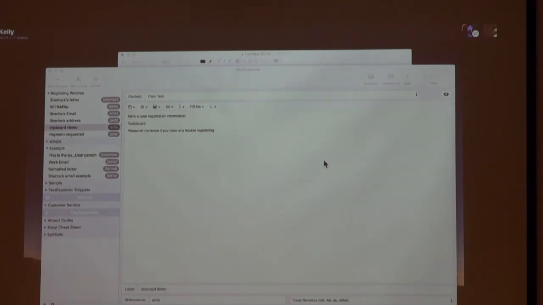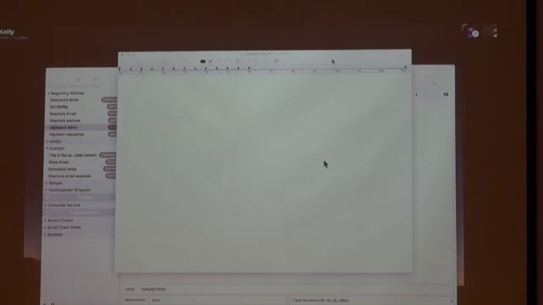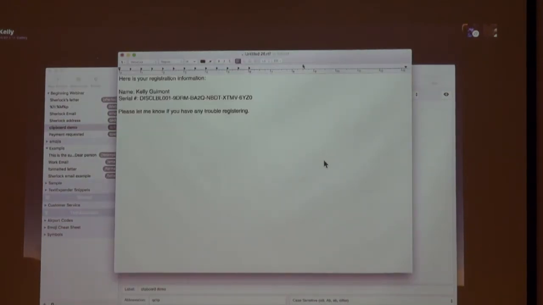I've looked up my information, and I'm going to copy the part that I need. And then when I come over here and type qclip, instead of clipboard, it put in the part that I copied, which is my name and my serial number out of our lookup system.